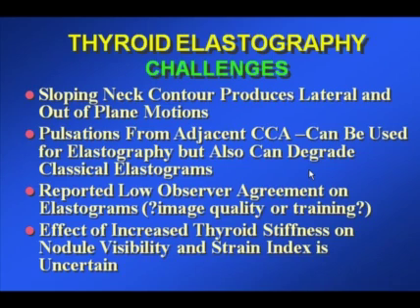Now, there also have been reported studies showing very low observer agreement on elastograms. But in reviewing all these studies, you have to realize that all elastograms are not created equal. Some algorithms are more effective than others because we're at an early stage of development of the technology. Finally, the effect of increased thyroid stiffness on nodule visibility and strain index is uncertain. Strain index is a method by which oftentimes thyroid nodules are evaluated. Instead of just evaluating the strain within the nodule directly, you take the ratio of the strain in the nodule to the strain in an adjacent tissue such as thyroid or neck muscle and use that to help normalize or control for differences in compression caused by different operators.